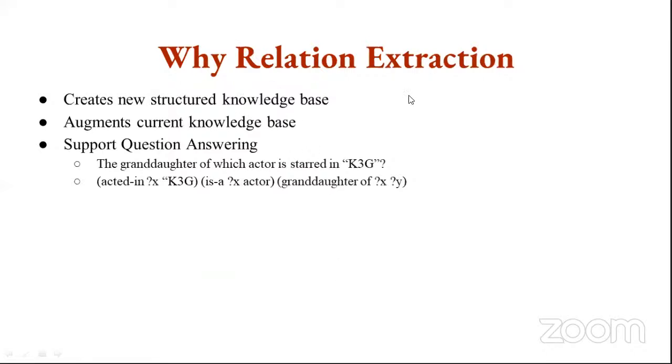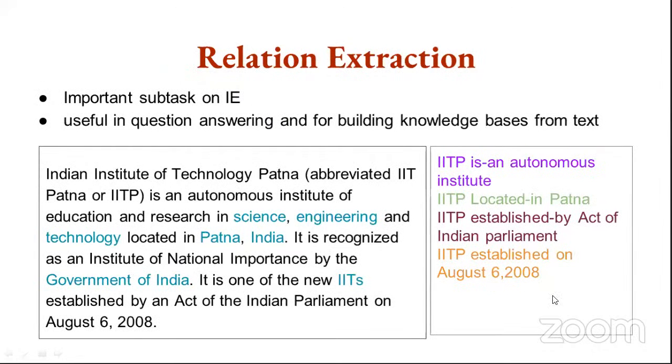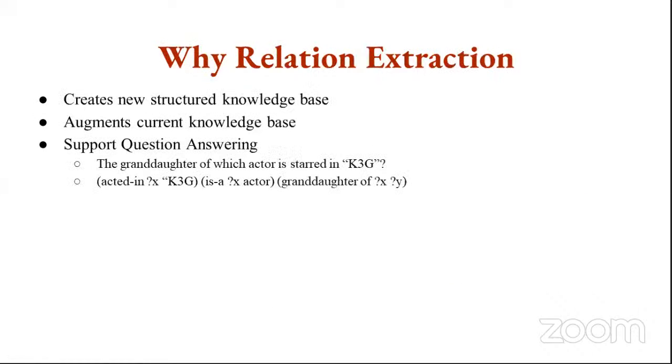So why relation extraction? It creates a new structured knowledge base. It augments the current knowledge base because you know these are the relations. These relationships can be added to the knowledge base. So you already have a knowledge base for IIT Patna. These new relations can be easily added to augment the current knowledge base, and also it supports question answering.